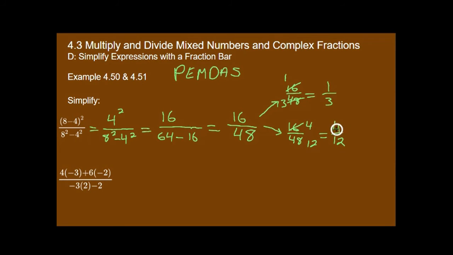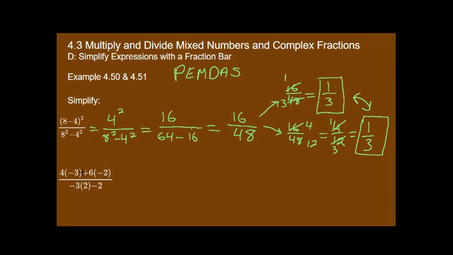Okay, so I'm going to look at this. 4 is a factor of 4, and it's a factor of 12. 4 goes into 4 one time, 4 goes into 12 3 times, and I get 1/3. So notice, no matter which direction I went when I reduced, I ended up with the same answer. I would get the same answer if I'd started with dividing out 2's. I'd get the same answer if I started by dividing out 8's. As long as you pick numbers that are factors of both the numerator and the denominator, you will eventually get down to the same answer.